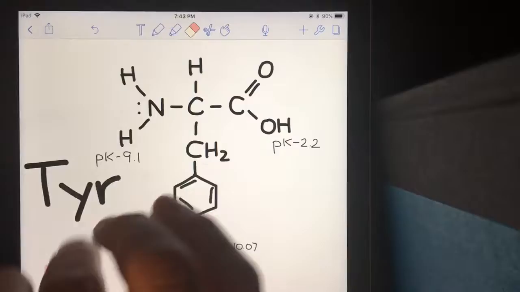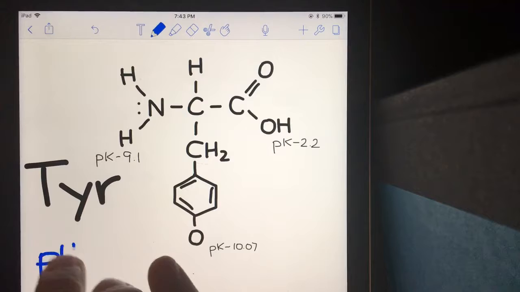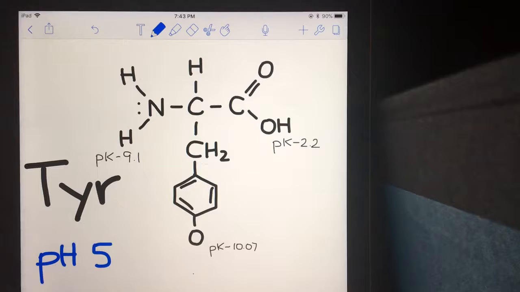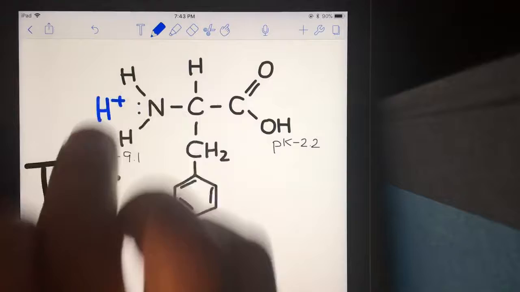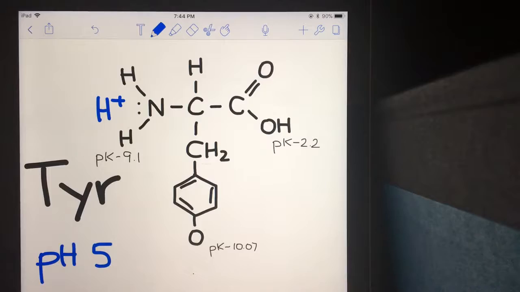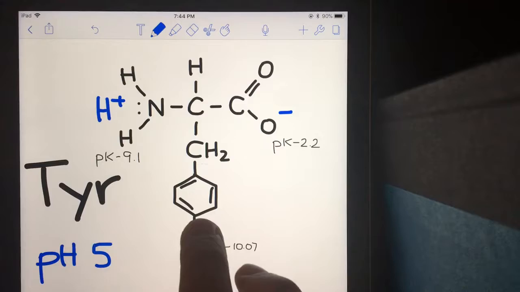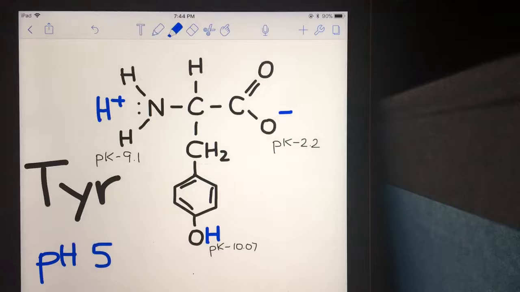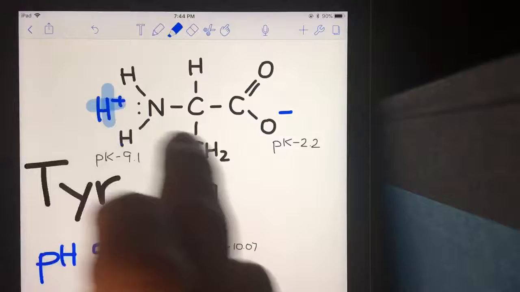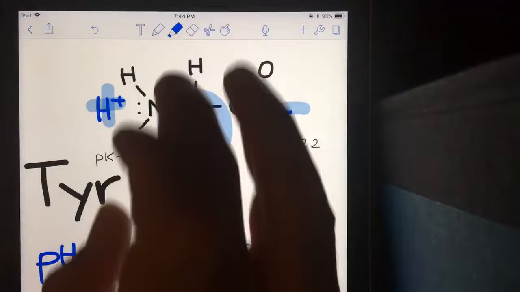Let's take a look, I'll pick a new color here, make it blue, no reason. pH 5: well now the amino group here, if you take a look at it, pH is still below the pK so it's protonated. So you put that guy back there and you have the carboxyl group. Well now the pH is above that, so it'll be deprotonated. So this guy comes off making him a negative charge. And tyrosine, pH is below it, it's protonated. So there's a proton. And for this guy here at a pH of 5, we're gonna say the charge is, well, plus one over here, I should do a plus one, plus one over here and a minus over there and a neutral over here giving it... okay, give me the answers here.